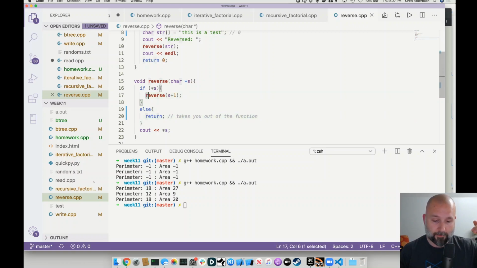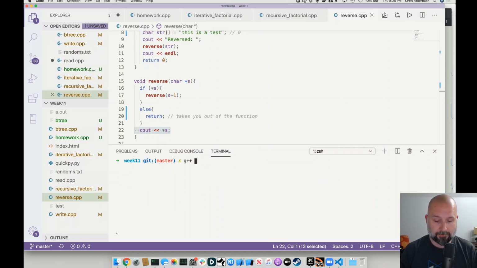Since I've already called my reverse function, the code comes back into the calling version of the function, and it's going to print out that character. So remember, we've moved to the right in that array or up the stack. So it's going to print out the last thing first, the t. Then it's going to come down the stack again and print the s, the e, the t. So it's going to print it out backwards. So when I run this program, you'll see it's going to print out the string backwards.